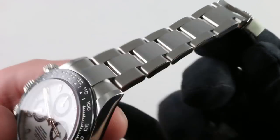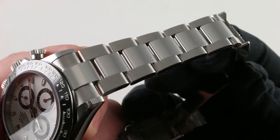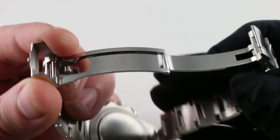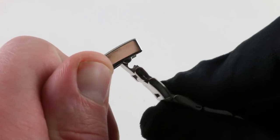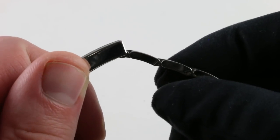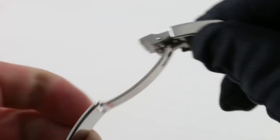The contrasting finish breaks up the amount of metal — polished on the flanks, satin on the shoulders, polished down the center — offering a handsome aesthetic for an all-steel watch. The clasp is nicely made, the Daytona being one of Rolex's flagship products, and is finished within and without. It also features Rolex's easy link — equivalent to adding or removing one full sizable link from the bracelet, all without the need of a tool or the intervention of a jeweler.